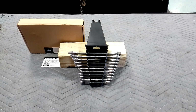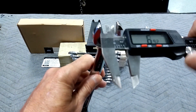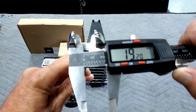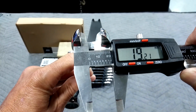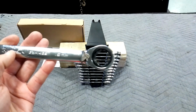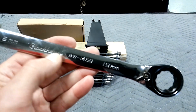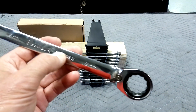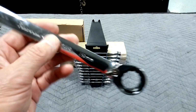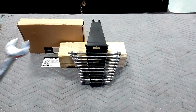Let's put it up to a Blackhawk. Blackhawk's a lot more money. 0.34. I think we had to beat it right. Yeah. 0.21. 0.20. Yeah. Well, that was expected from a Blackhawk. And by the way, these were made in U.S., I think. These are old, 12 or 13 years old. And the Blackhawks are back on Amazon, and they're a lot cheaper, but they're made in Taiwan. And I'll be showing those.